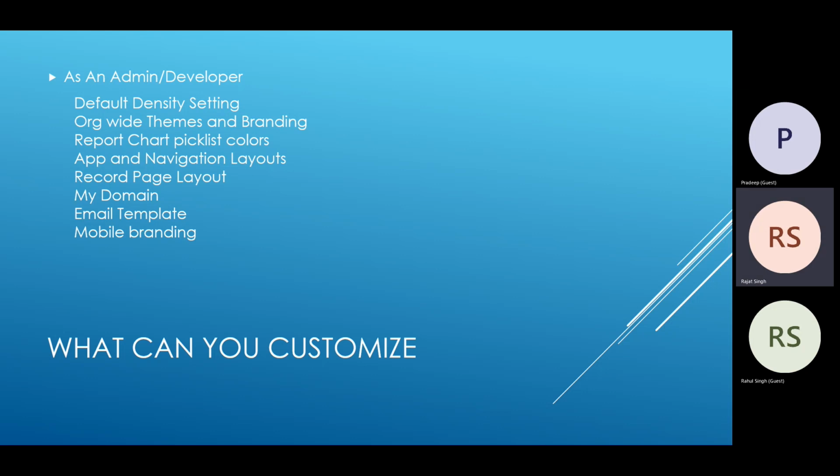what you can do as an admin or developer. As we discussed what a user can do, now it's a chance to see what an admin can do. Admin can decide what the default setting will be. As I said, when you log into Salesforce, the default view will be comfy, where the fields are scattered, the labels are up and the values are down. But when you see the compact view, it will be adjacent, so we will see how it looks.